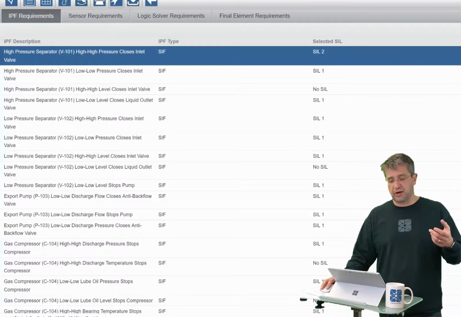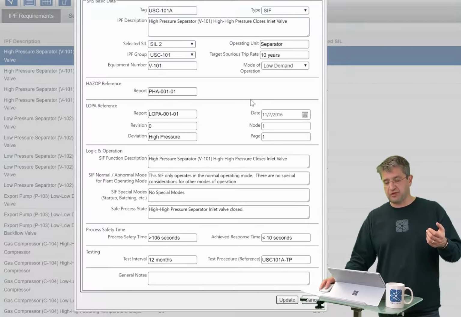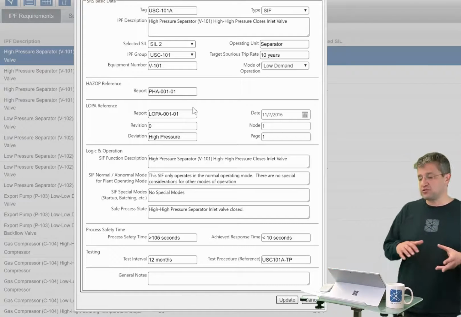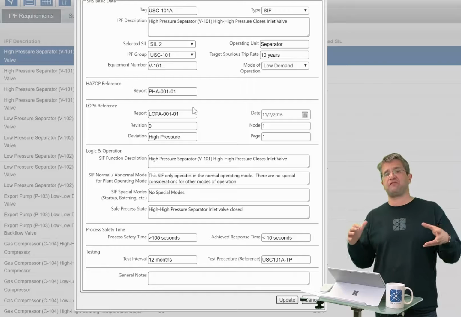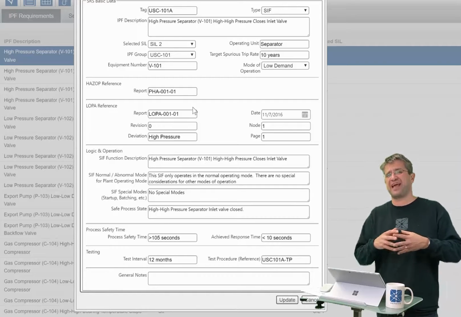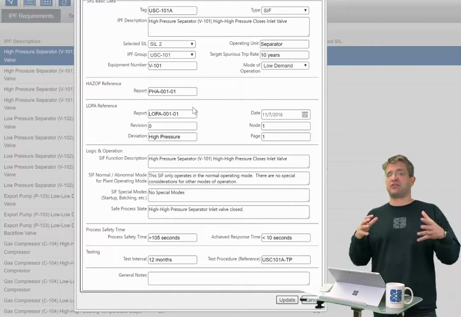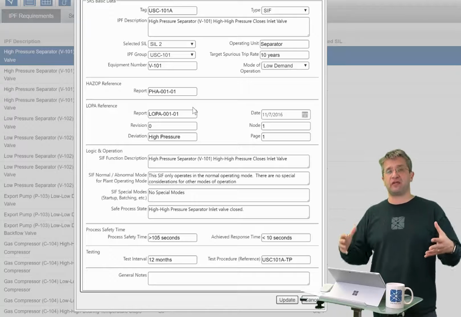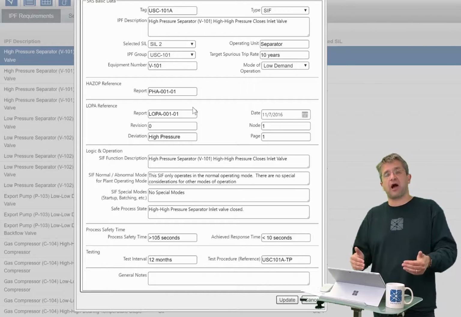Click update, and then when I bring it up again, you'll see that for HAZOP reference, only that information is available. So this tool is powerful and flexible because it allows virtually any organization to document the SRS any way that they choose, but still have a common, consistent database.